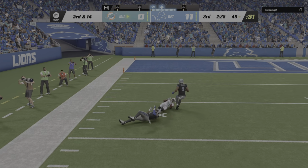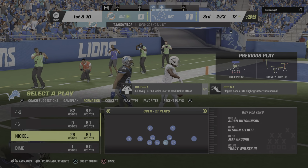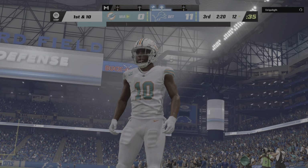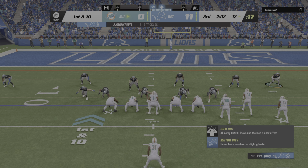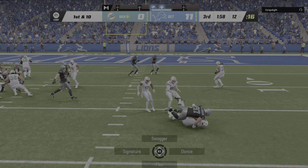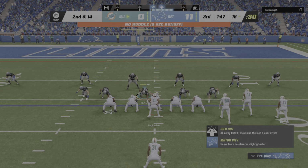This is caught at the 20. And they've got this down to about the 12-yard line. They're still looking for their first touchdown of the game, and for a second, I thought they had it right there. Looking on the sideline, it's finally good to see nods of approval. It's a welcome sign of life that this offense needed. And he goes backwards here, losing yardage back to the 16.